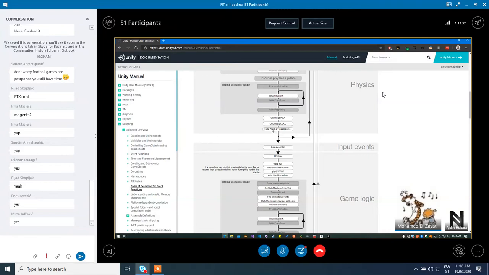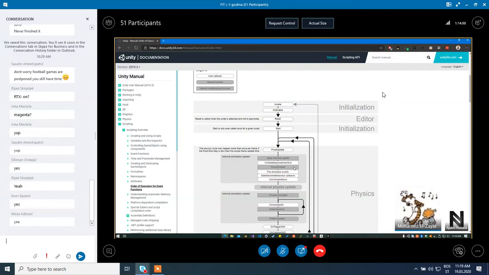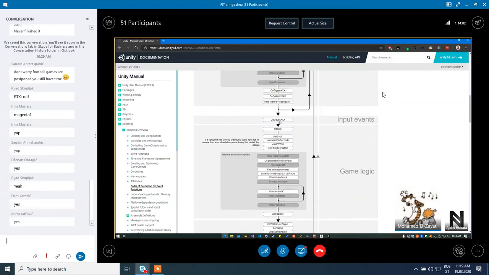Yield, wait for fixed update. This is going to be another topic. It's about how you handle physics in real time with certain delays. If you would like something to happen every certain amount of seconds, this is where you handle that. After all that, by the way, your mouse input is being handled. So on mouse click or drag or whatever it is, you have it here.